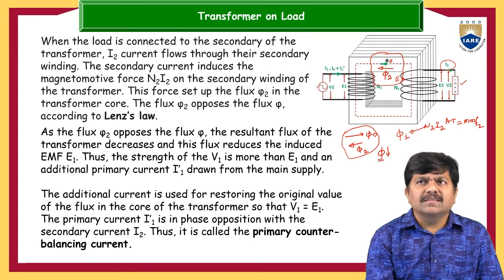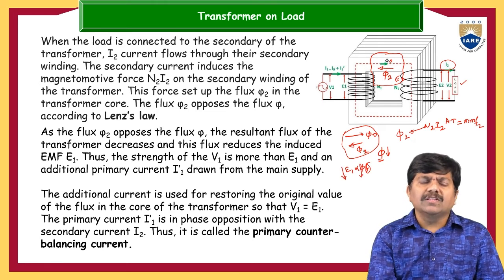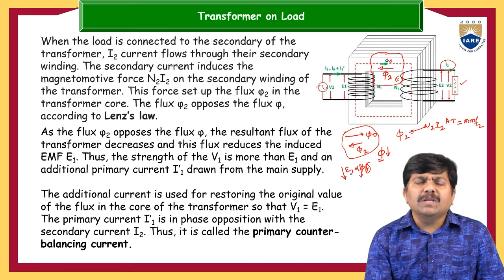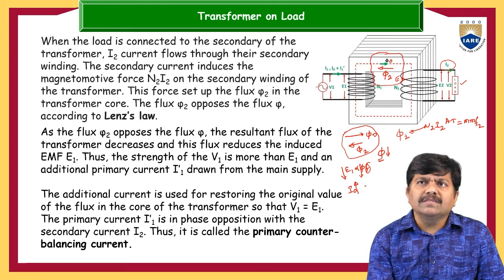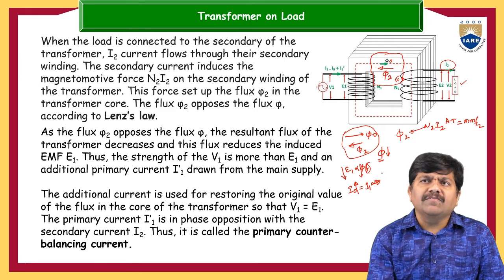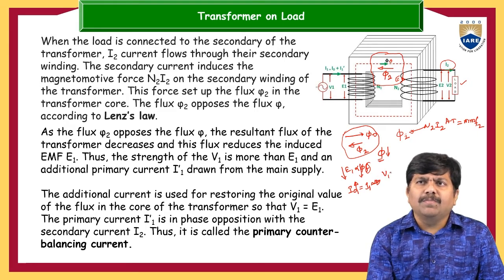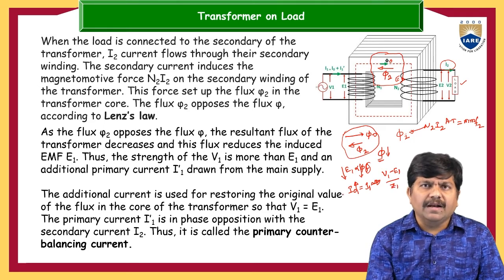Once the magnetic flux in the core goes on decreasing, the primary induced EMF, which is directly proportional to the flux and frequency, also reduces; anyhow, the frequency is constant. Once this induced EMF in the primary winding reduces, the I0 current slowly increases. It becomes the I1 current. In the simplest words, we can write (V1 minus E1) divided by Z1 is the I0 current.